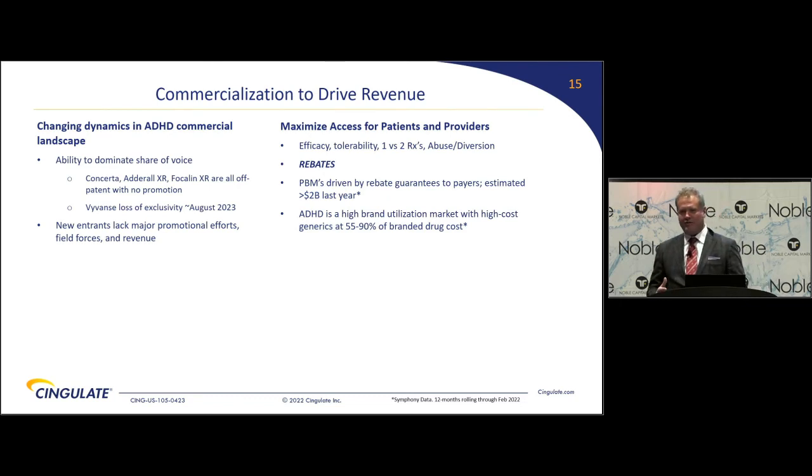That's why it's so important for, number one, we have a branded asset that will be launched in this category. We have better efficacy, better safety, better tolerability. We minimize the abuse and diversion. All of those things together with, number two, rebates. Generic products do not provide rebates. Branded products do, and we will be in a position, even at a 40% rebate, so a 60% gross to net, and our downside forecasting, there's $1 billion potential here with these products. And we're going to do everything we can to make sure we achieve that.